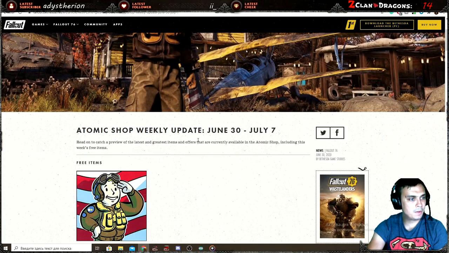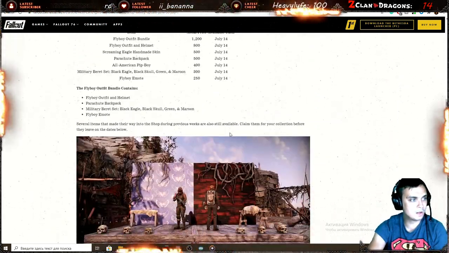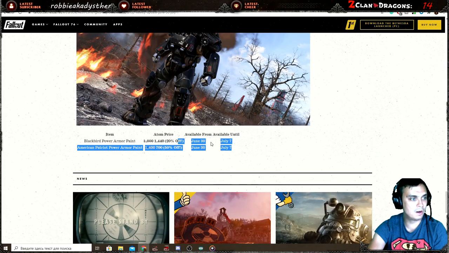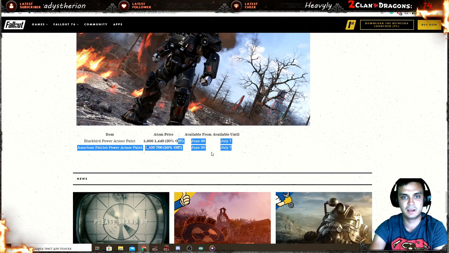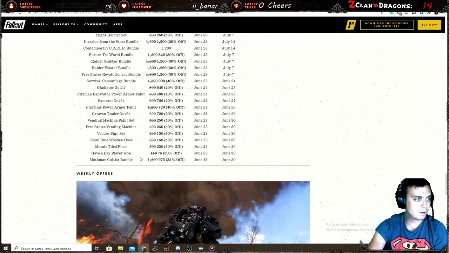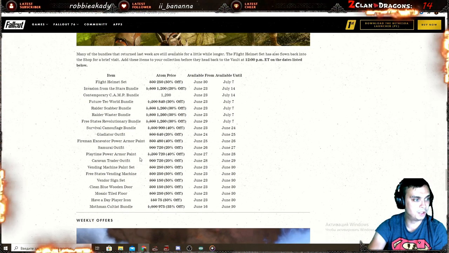Alright, so here are the patch notes, right? June 30, July 7, oh good, we got all this good stuff. Usually at the very end they would say here are the dailies, one today, tomorrow you get this thing, that thing. Well, let me exit the atomic shop over here so you don't hear that music in the background. And if you look through these patch notes, there is not a single mention of that.